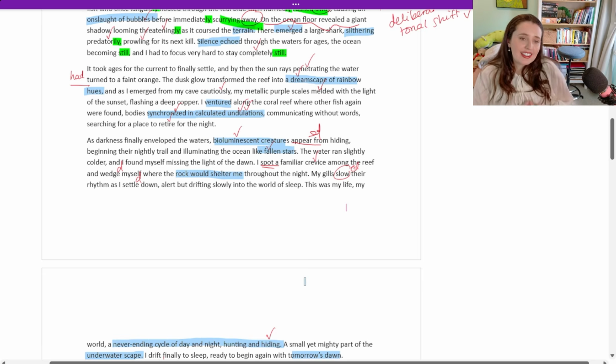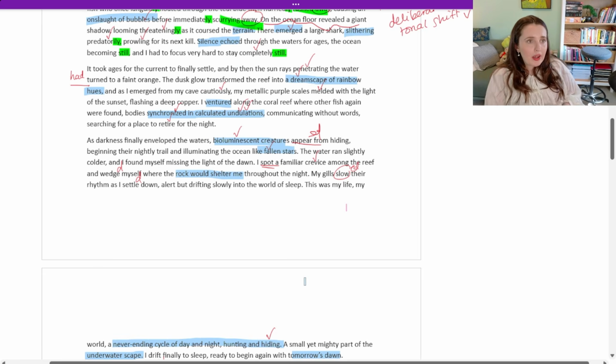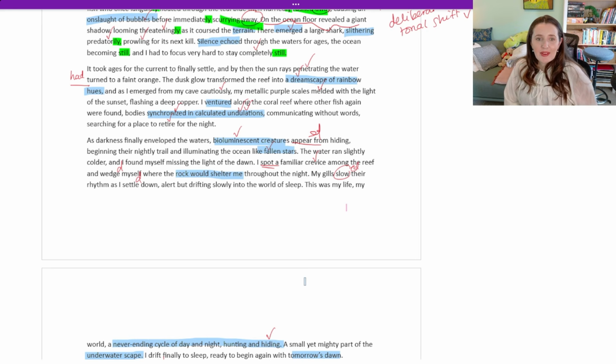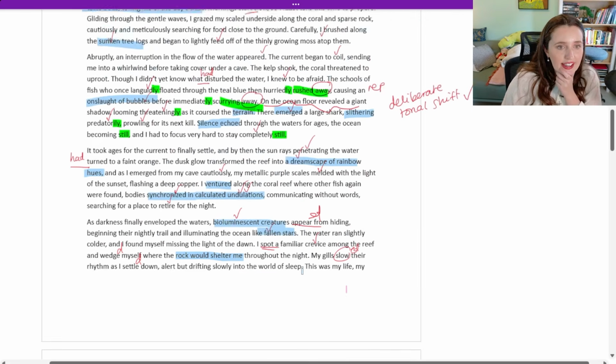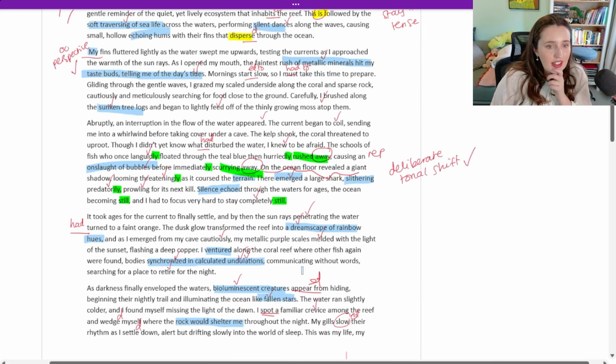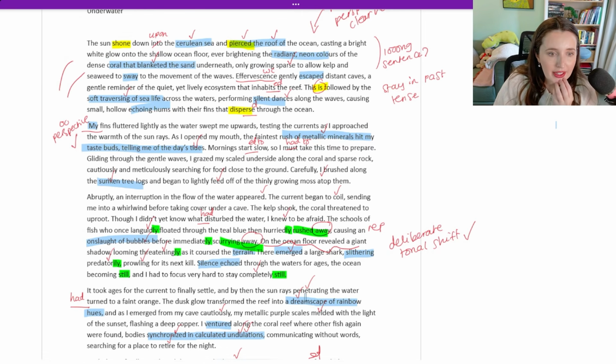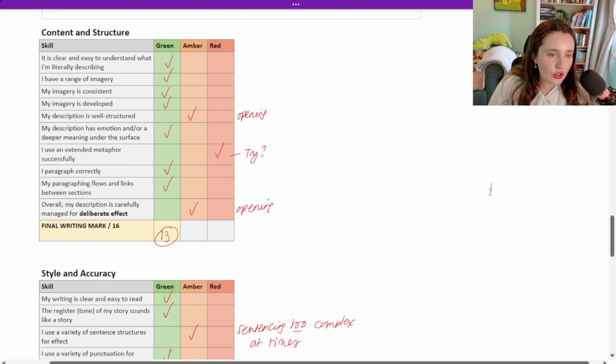So you can see this is a little bit of a difficult one because the vocabulary is so beautiful and it is very accurate. It's just that it keeps making the same mistake, but the rest of it is accurate. So it's a little bit of a frustrating one at times, I think, with what to do with it, especially because the sentencing is so complex and well controlled. So that is impressive to me. Okay, so let's talk through what score this student got.